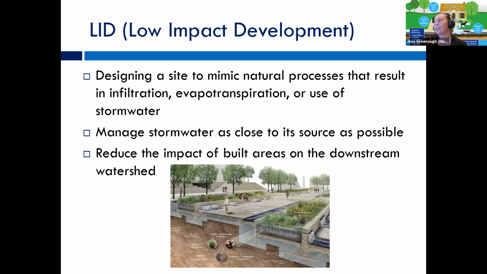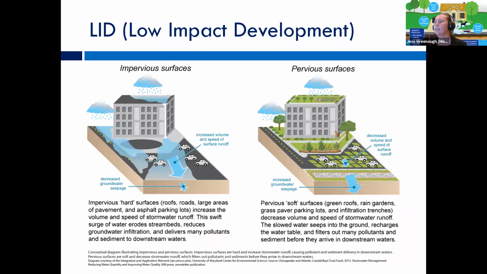So part of what that entails is, this is the traditional way of designing a site where you just have a bunch of pavement and roof area. When you're doing something more of low impact design, you're taking that pavement area and decreasing the volume of it. You're trying to get water to flow in. You're using permeable pavements. You're taking runoff from your parking lot and routing it into a landscaped area instead of just capturing it and piping it off site. Definitely a good little example graphic there.